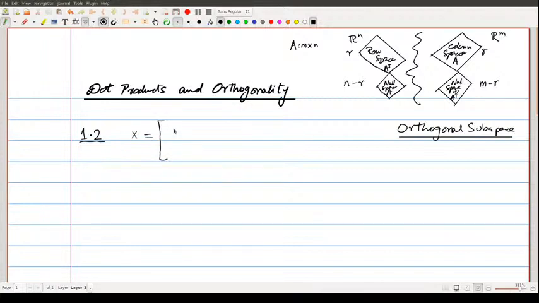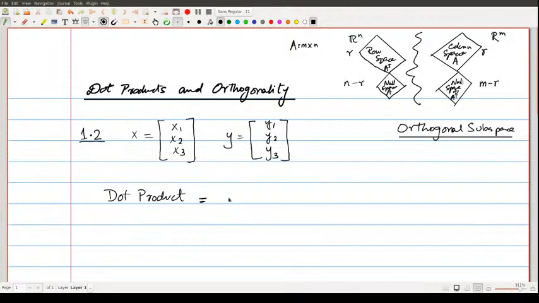So let's say I have two vectors, x1, x2, x3, and y1, y2, y3. So right now I'm dealing with two vectors in three-dimensional space, right? They don't need to be in three dimensions, but just to illustrate the idea, I'm going to restrict myself to three dimensions. So the dot product, which we define as the following: x dot y equals x1 y1 plus x2 y2 plus x3 y3. That's the definition of the dot product: you take these individual components, multiply them, and add them. Another way of writing this dot product was to say x transpose y, right?